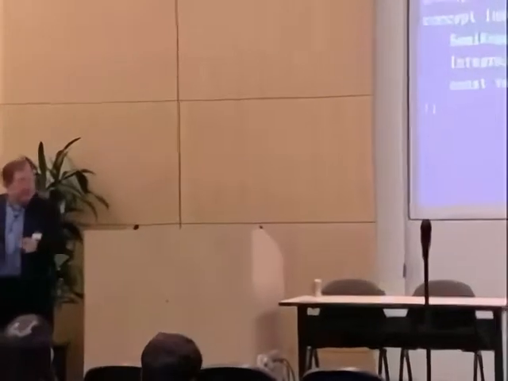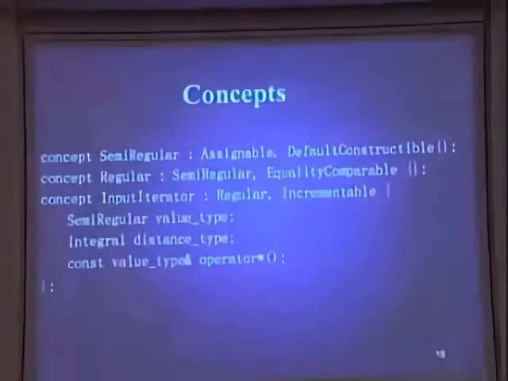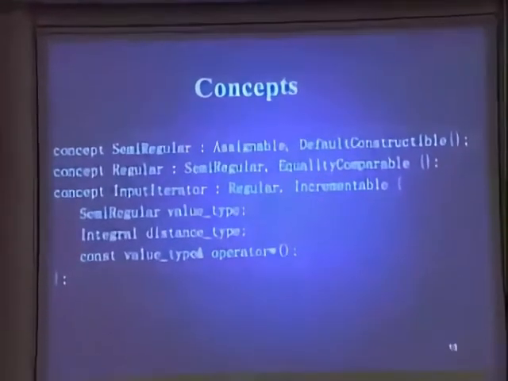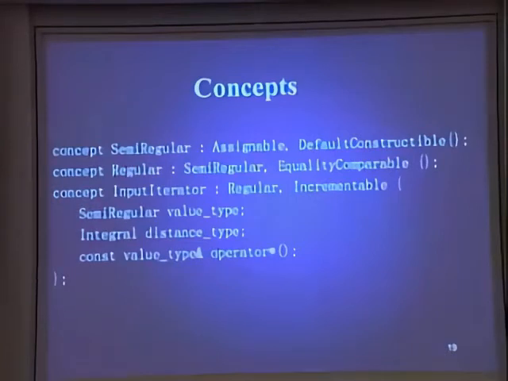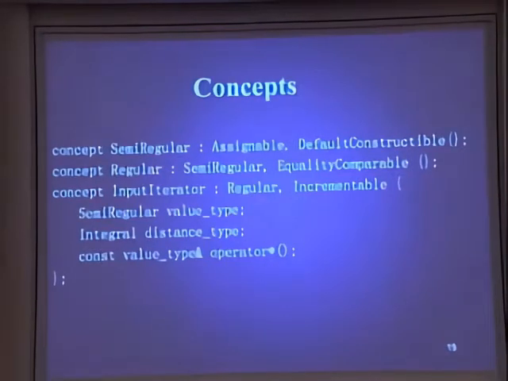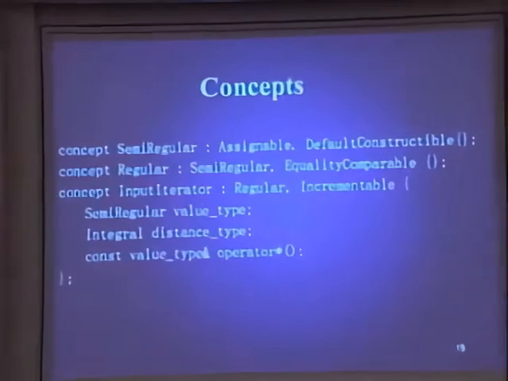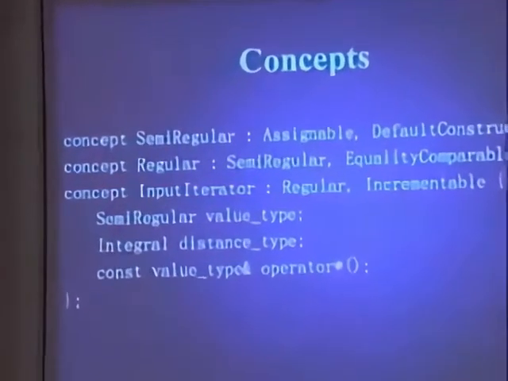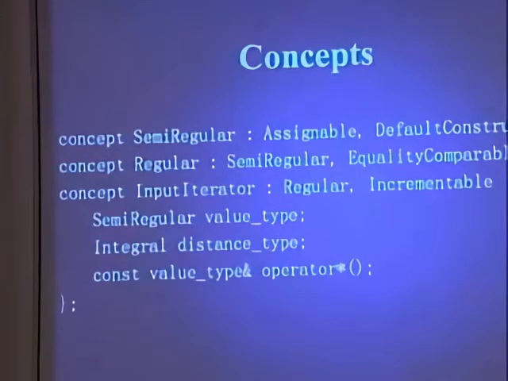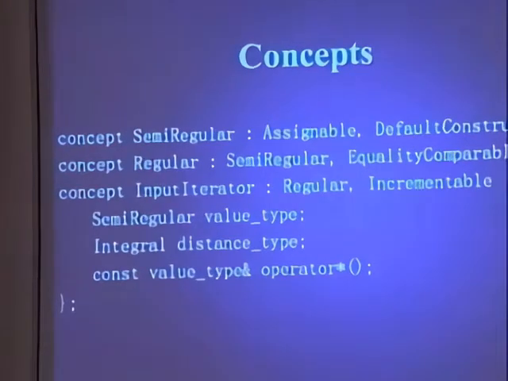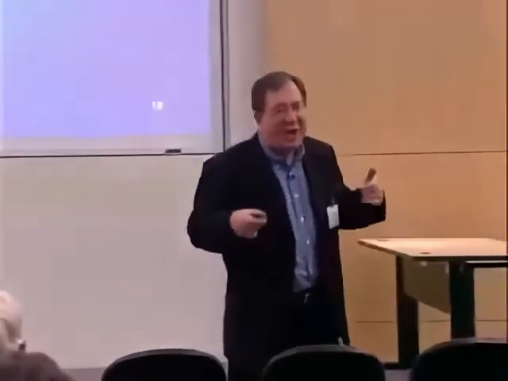I'm very sorry. I thought it was a pointer. So what does it contain? It contains pointers to types. It is a concept of iterator. It's not just a bunch of signatures. It's a collection of types affiliated with the iterator type, right? That is, input iterator has a value type, something which dereferencing will return. And it has a distance type. Something which does not even appear in the signatures, but which we need in specifying the semantics of plus plus. The type which encodes the longest sequence of plus pluses possible for a given type.